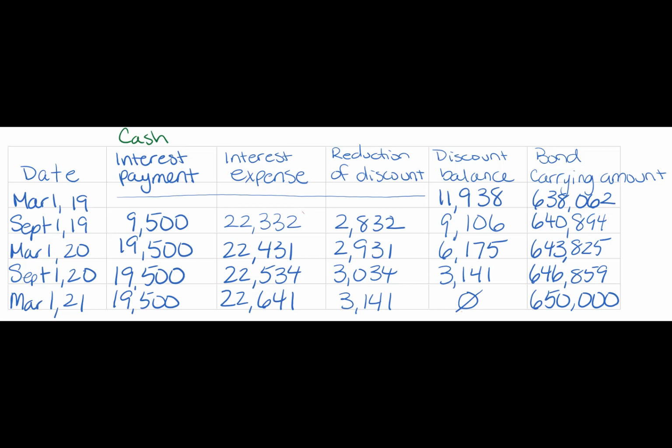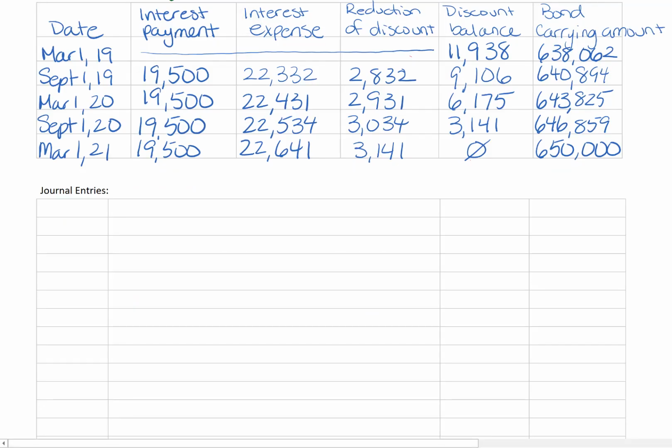So now when we do our journal entries for this question, we are going to do the first journal entry setting up the bond. We are going to do our interest journal entries, but we're also going to accrue interest at December 31st each year. Then at the very end, we're going to make our journal entry to pay back our bondholders. All right, so on March 1st, 2019, we calculated that our present value was $638,062. And so that is the amount of cash that we are getting on March 1st. So to put this into our journal entry, it's going to be debit cash $638,062. Our bonds payable account, we're going to set up as a credit for the full $650,000 that we owe to our bondholders at the end of 2 years.